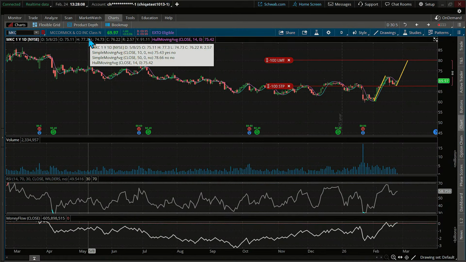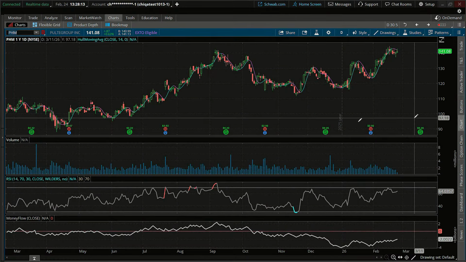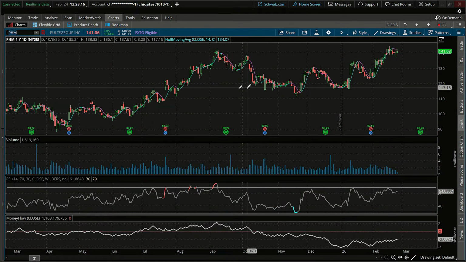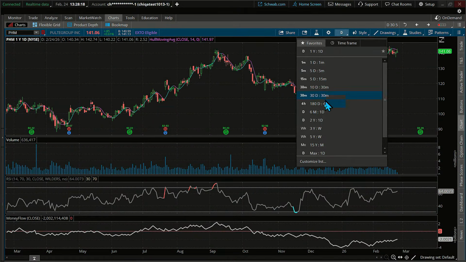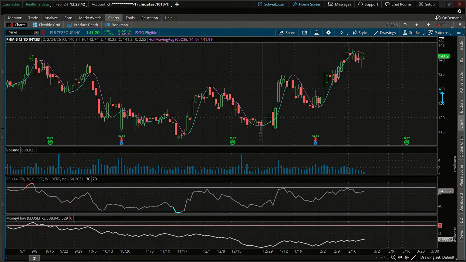Now we have some other stocks that are doing okay. PHM, I'm going to leave that on the chart. I'll leave on the chart the whole moving average right there. And let's see. Oh, yeah. Just looking at some comments here. Yeah, many of you do use the bracket. The one cancels the other order, right? That's what OCO is. I think somebody might have had that question, but OCO.